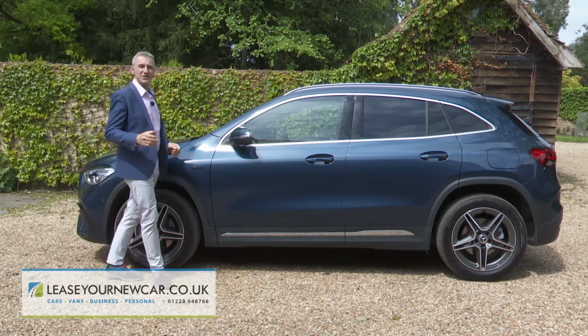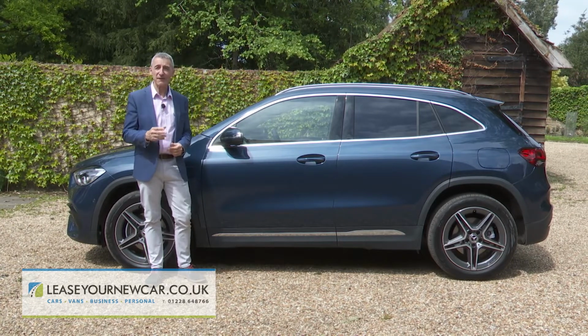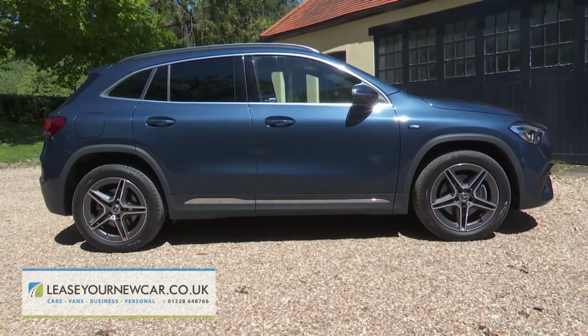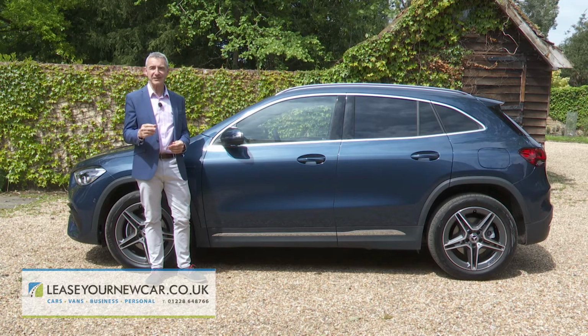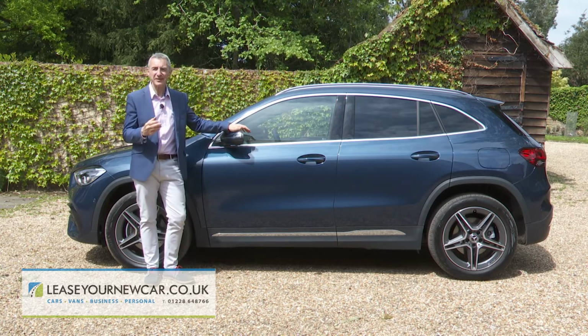As part of that transition, there have been some interesting dimensional changes. This car is actually now 40 millimetres shorter than before, but there's 30 millimetres more wheelbase length between the front and rear axles, so that really doesn't matter. And it's a considerable 104 millimetres taller. What will matter just as much to likely owners, though, is the fact that it's a considerably more complete and modern piece of design.